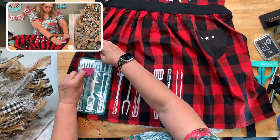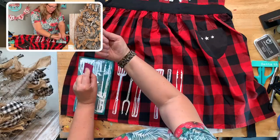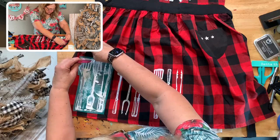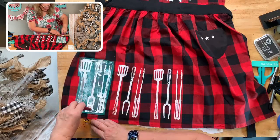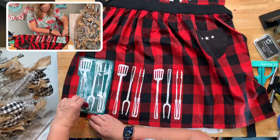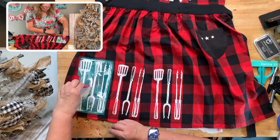Okay, so I'm going to do this. I'm going to make sure I get all the way to the edge. And I am constantly checking my fingers, making sure that I do not have anything on them that I shouldn't. Okay, make sure that there's not any extra ink in there. And then I'm going to go from the bottom up on here. Going to make sure I get that bottom on that. And I'm trying so hard not to go off the side.